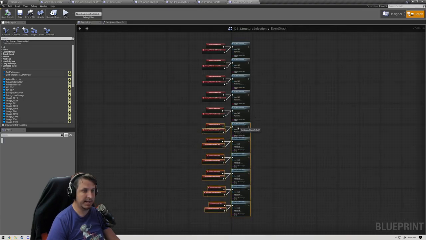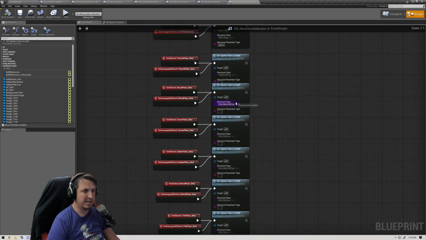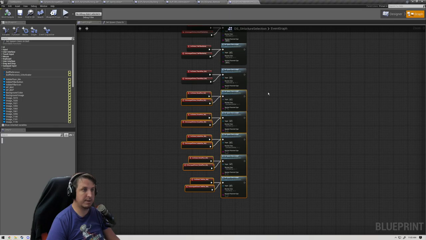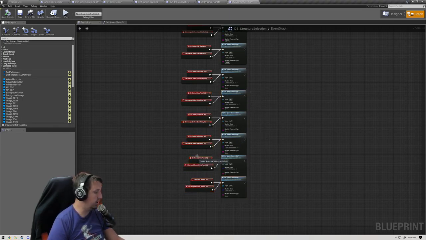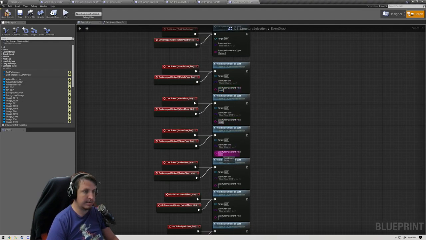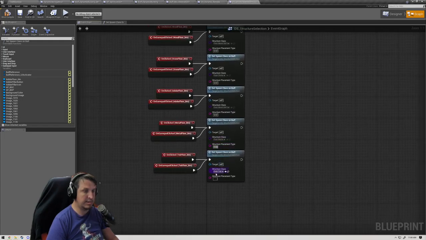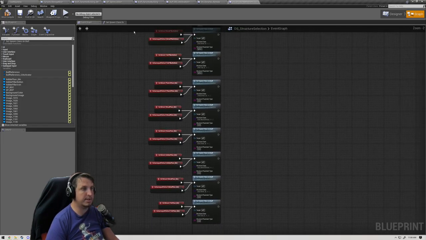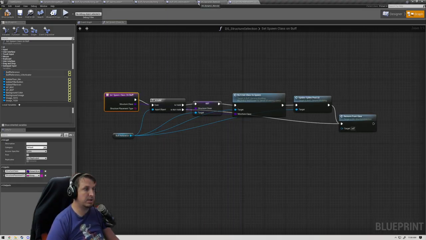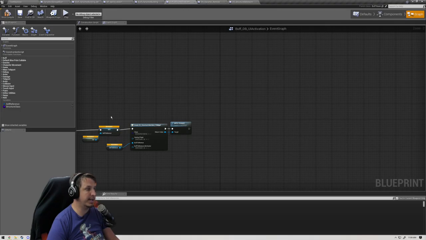So we're going to put a little break in here. And I did already add gamepad support to this part, so this UI will work on a gamepad controller. And these are going to be grid. And this is going to make a difference for us. Here, we're going to set structure placement type on our UI activation here.